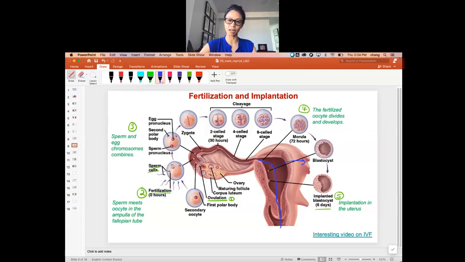That sperm will have to swim all the way across, all the way into this area called the ampulla of the fallopian tube. This can take three to five days for the sperm to get there.